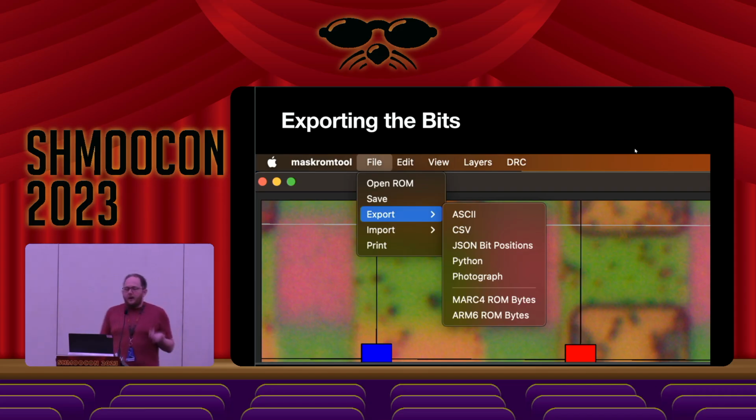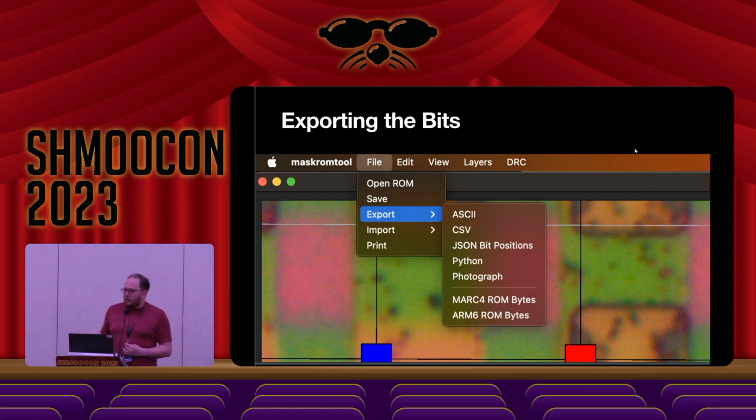I also support comma-separated value because I often work with students, and students have this weird thing where people are poisoning their minds and telling them to use MATLAB. And comma-separated value is very easy to import into MATLAB. You can also do like JSON if you wanted to like graph out the bit positions or do a poster or something. You can do a Python array, and you can do like a high-resolution screenshot, even though you could never have that much resolution on your screen with all of the objects rendered in the right positions.